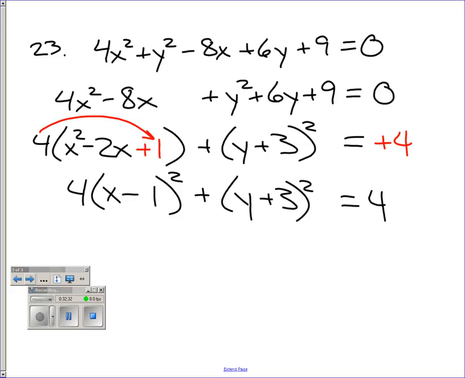And this is almost a circle. The reason why it's not a circle is because we have a coefficient here in front of this square term in x that's different than the square term in y. If those were both the same coefficient, we just divide both sides by that, and that would be it. Question here.